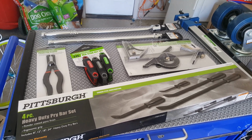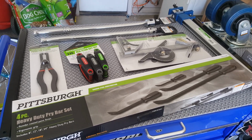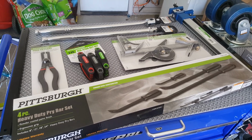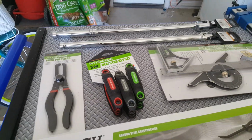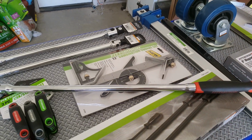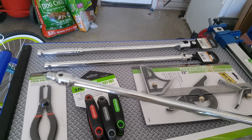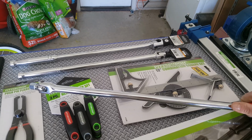Want to give another shout out real quick to a channel called Real Tool Reviews, who really gave me some cool ideas. He's got a top 5 tools to buy from Harbor Freight, and he tests a lot of tools, including these breaker bars, but not these. This is not the breaker bar. This is the breaker bar. And this breaker bar on Real Tool Reviews got as good or better, I think, than Snap-on. It has a lot of deflection in it, and I'm not a mechanic, I don't know if that's a good thing or a bad thing, but it did as good as the more expensive competitors.